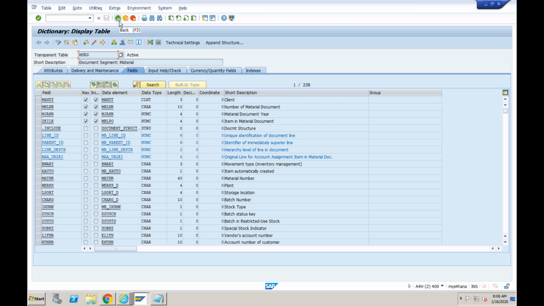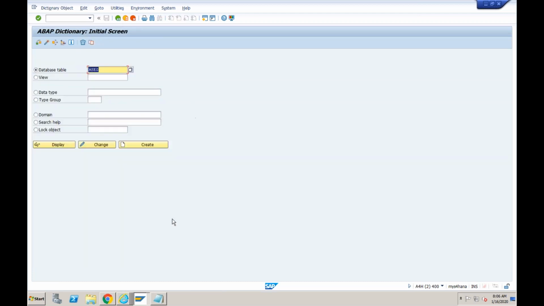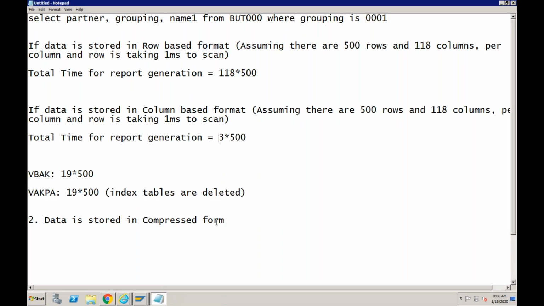It will even be better because you don't need to go to two separate tables to fetch the information. Everything is available in one single place. Clear on this? Yes, clear. That is the benefit of a columnar-based database.